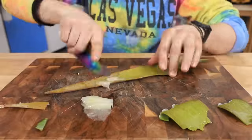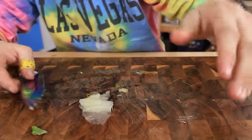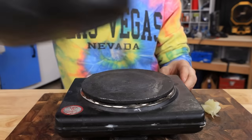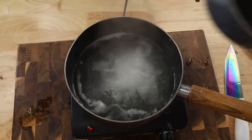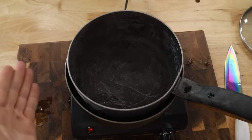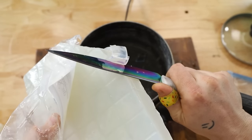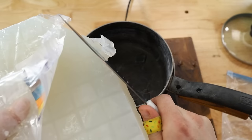Okay, now we're gonna get all the aloe gel out. Okay, I think that's about as much as I'm gonna be able to get out of that. I'm only gonna make like a single little brick of soap, I guess. Then we get our stove, grab a pot, add some water, and now that our water is boiling, we put another pot on it. You're really supposed to use a bowl, but I didn't have a metal bowl, so this is what I'm using. Then we go and grab some soap, cut it up real good. I feel like I was supposed to do this on the cutting board, but the cutting board is underneath my little stove, so I kind of messed up.